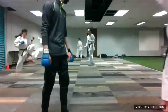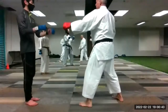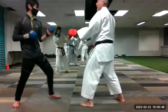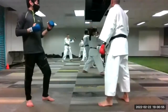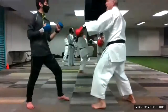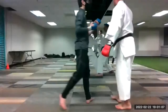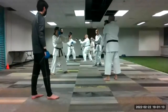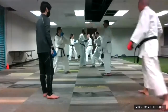All right, good, Yame. All right, that side. Other side. Gyakuzuki, foot sweep, another oi-zuki with the same hand. Oi-zuki with same hand. There you go, good. Notice how I get some distance on the first one. Go. Yep, good. So with that one, you were this far past, right? Yeah. So that means you can hit him earlier and pull it off, yeah?